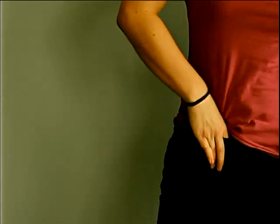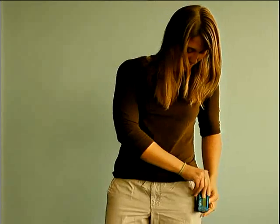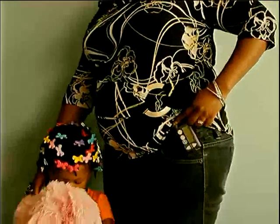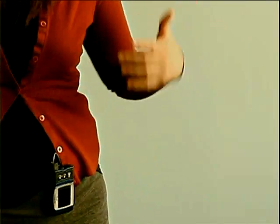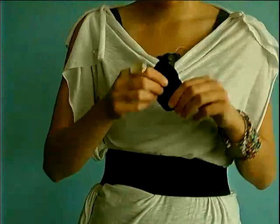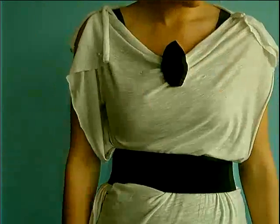I'm working on fashion for diabetes technology such as insulin pumps and continuous glucose meters. I found that it's really difficult for people with diabetes, especially women, to figure out where to put the pump. The insulin pump is shown to be a better method of insulin delivery, but it becomes an issue of being part machine — wearing this thing on your body and how do you hide it, how do you wear it, how do you talk about it.